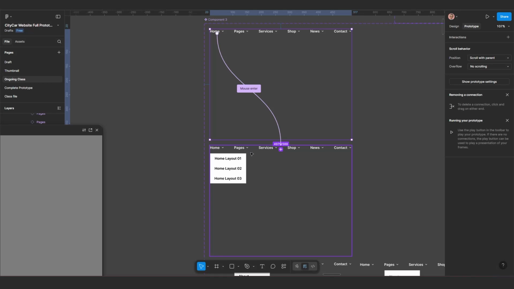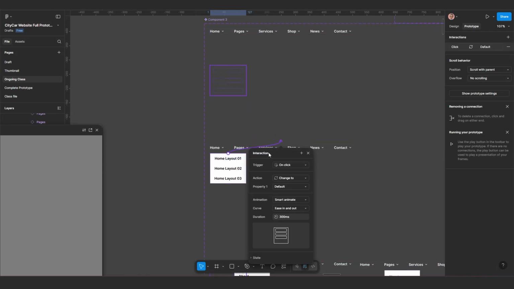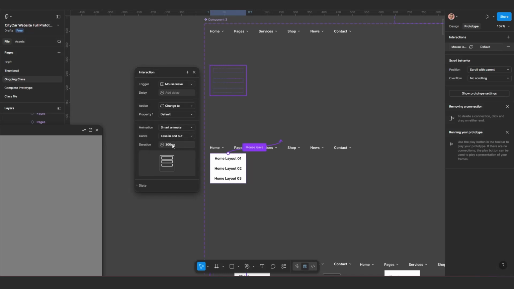So you will definitely go to the next menu and check out what is there, right? So we'll tell this guy that when the mouse leaves this particular menu, I'm dragging it to this empty variant, and I will change this to when the mouse leaves. The settings should be the same apart from the trigger that has to be leave.